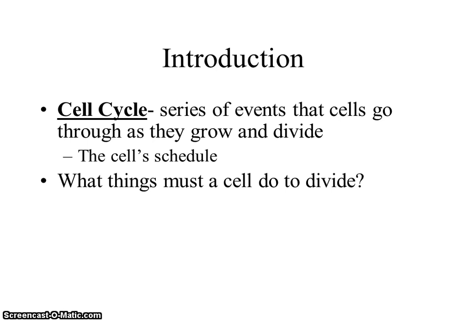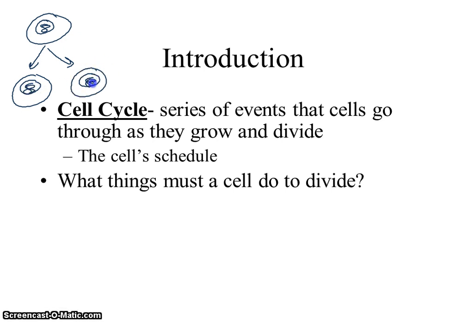And just think about it for a minute. If you were going to go from one eukaryotic cell with a nucleus and DNA, and it was going to grow and divide and have two identical, what we call daughter cells, there's a few things that would have to happen. And this is what the cell cycle is basically all about. First off, you're going to go from one copy of DNA over here in this parent cell, and you need to copy it because each of these daughter cells, they need to have their own complete copy of the DNA.